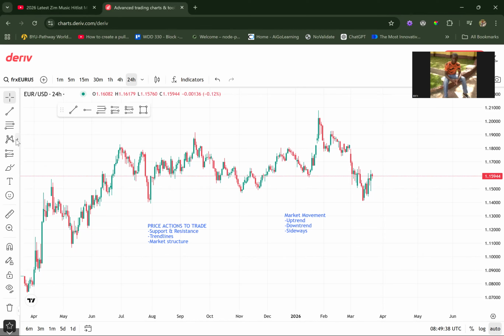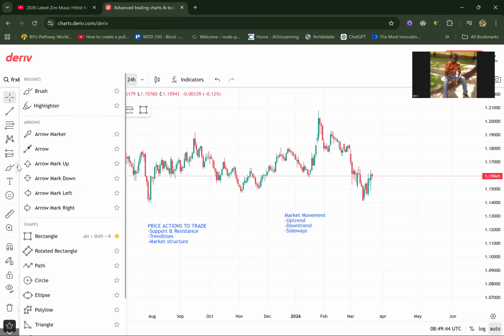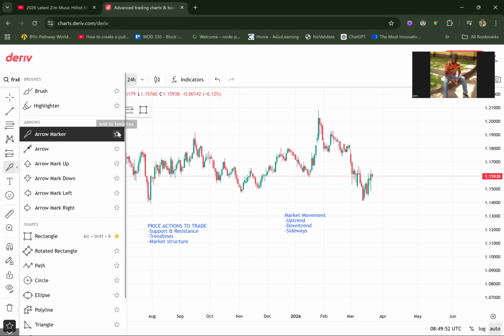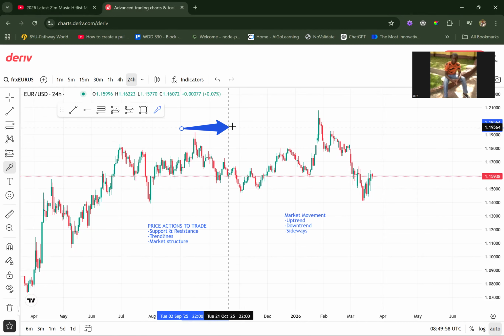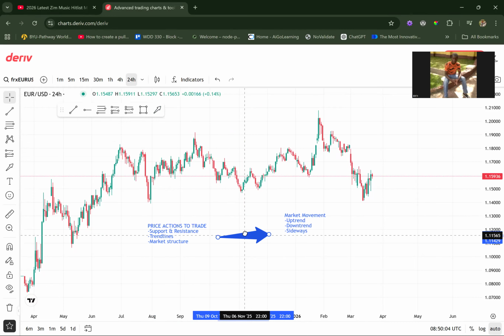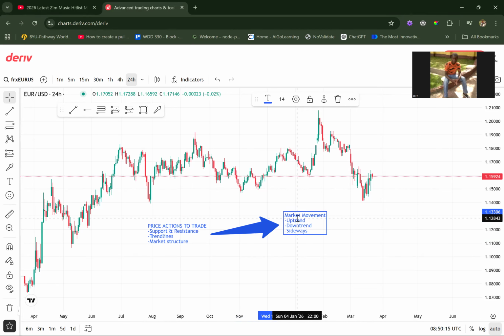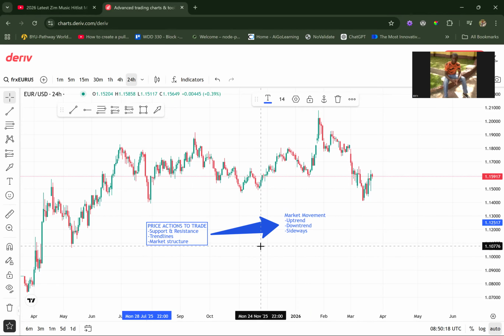I'm looking for the arrow. In TradingView, it will give you everything that you need to use. I need this arrow, so you can put it as a favorite. When you put it as a favorite, you come to your bar here. So I'm moving this to this. When you're using price action, you look for this to this.